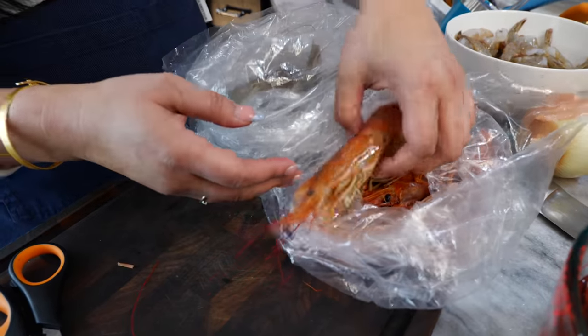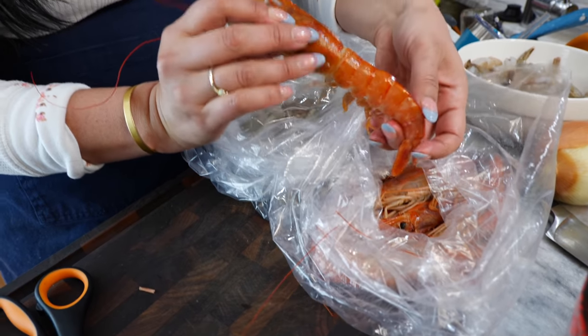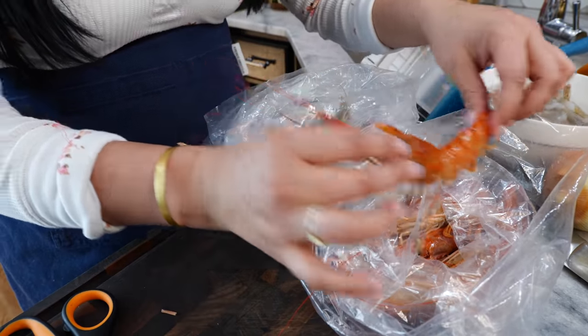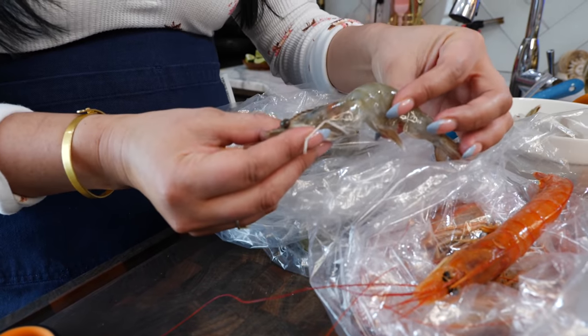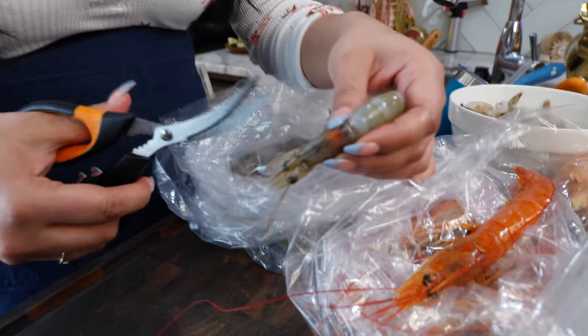Okay, mis amores, what we have here is pink shrimp, and look at the size of this shrimp. It's really large, and these are the ones that you want to buy when you want to do some showstopping for your family or your suegra, okay? You get to see a lot of these shrimp at more Mexican stores and Asian or international markets, and you're going to find that it has a little razor at the top, and that's what you want to trim off.